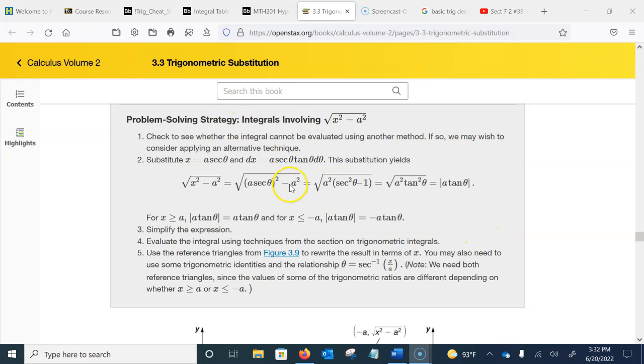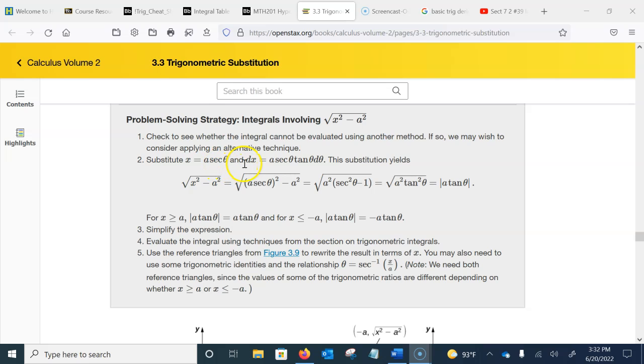All right, lastly, we'll look at forms of the integrand having the square root of x squared minus a squared. Again, if you can use a simple substitution, that's usually always the best bet. But if you don't have that, if you have root x squared minus a squared, you could check and attempt to use x equal a secant theta.